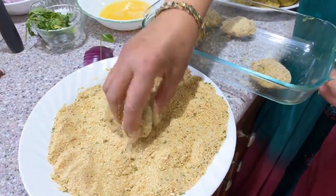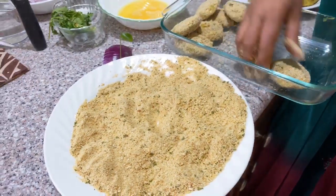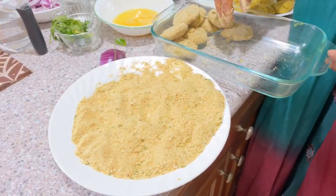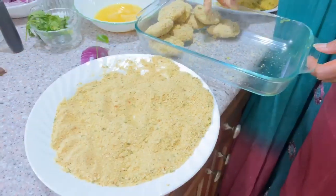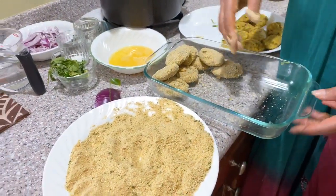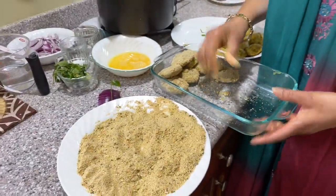Mommy, I have a question. If we just wanted to fry two cutlets, but we want to save the rest, can I put the rest of this in the refrigerator and do it another time? The egg? No, these. Yes, you can freeze it for a rainy day in a container. You can do that. Okay, guys.